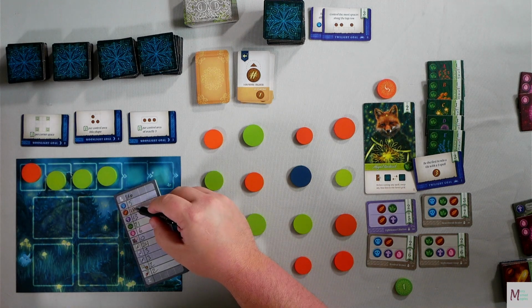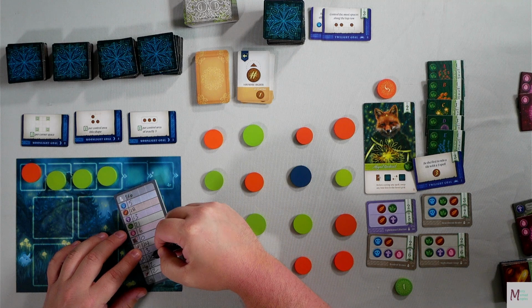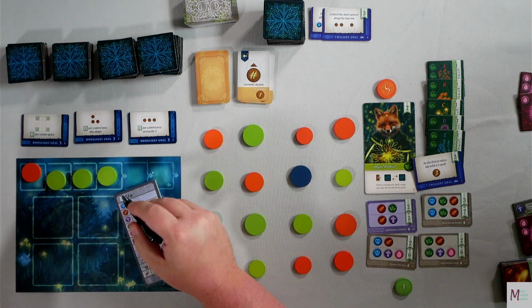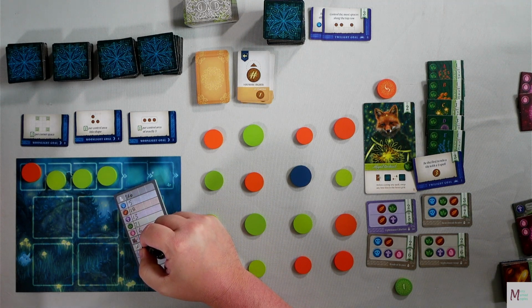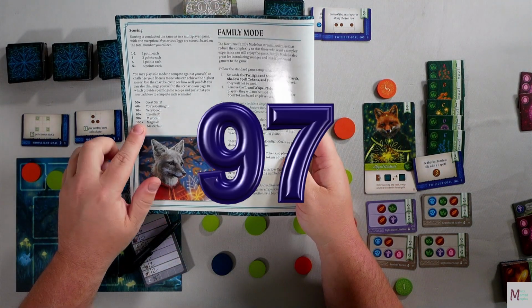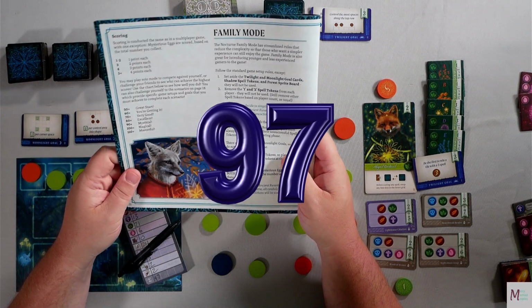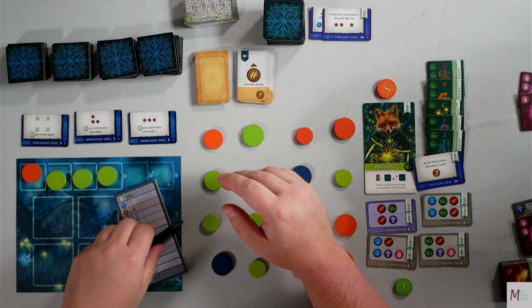So we have 5, 13, 16, 17, 23, 27, 30, 33, 35, 37. So 3, 4, 5, 6, 7, 8, 9. 97. Look on our board, and 97 plus is mystical. Oh, I got pretty high on this one. So that was Nocturne Solo.